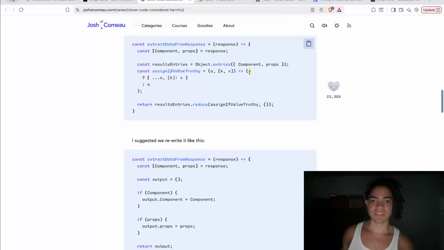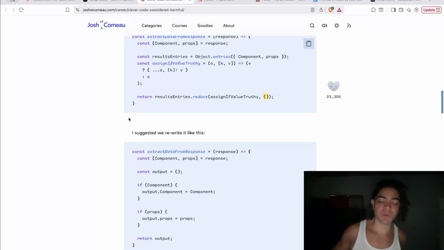So if the value is not undefined, or any of these empty values, if the value is not a falsy value, then I want you to take whatever you have in the object at that moment, and add this new value to this key. Otherwise, just return the object. And here you say result entry to assign a value true t, which is the accumulator, and the value, the current value, together.